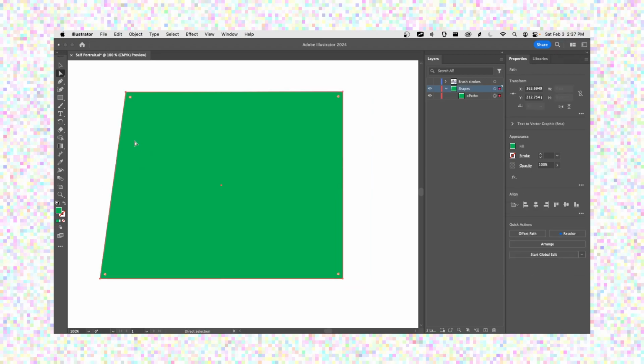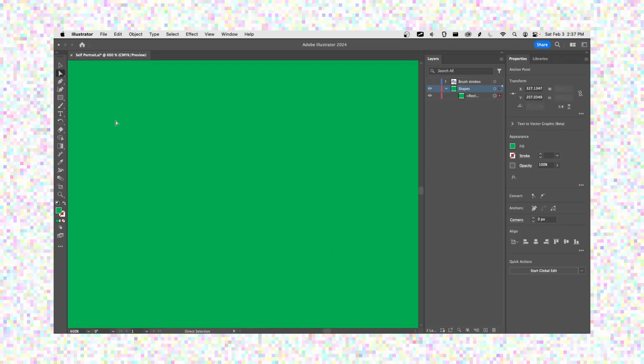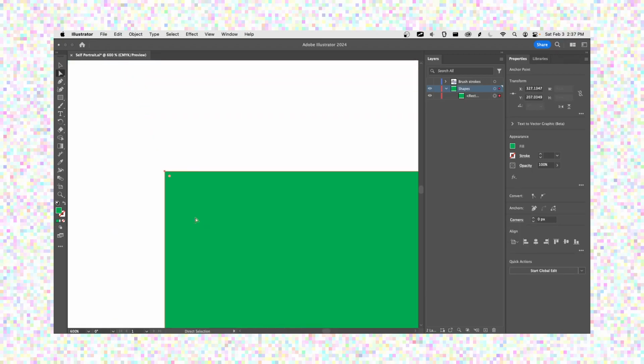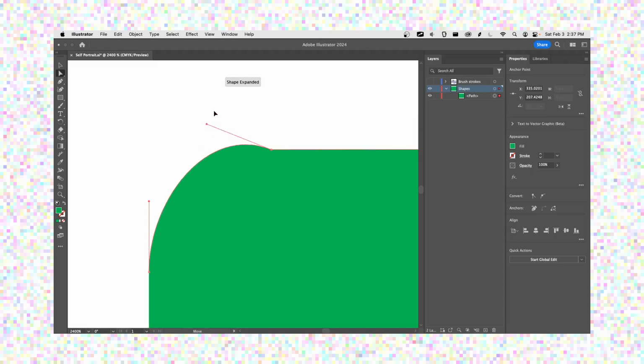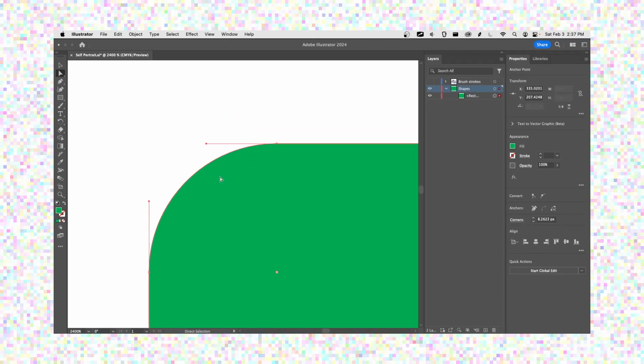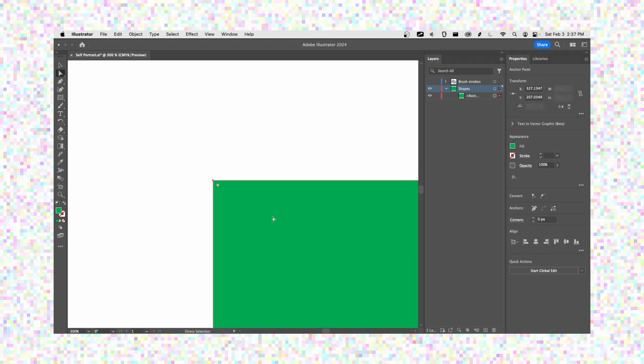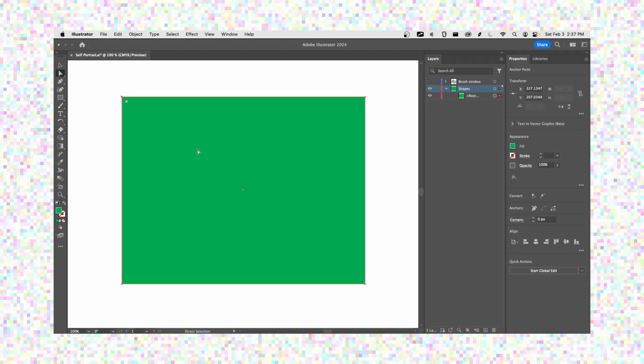Another thing that is nice with this rectangle, if I zoom in a little bit, and then I'm hitting space to drag over, there's this little circle right here, and if I drag this, this makes a rounded rectangle. And that makes things a little bit more complicated, but notice that it adds in these little handles that we saw before, where we can control this curve. So that can be really useful, and I can make a little rounded rectangle if I want to.